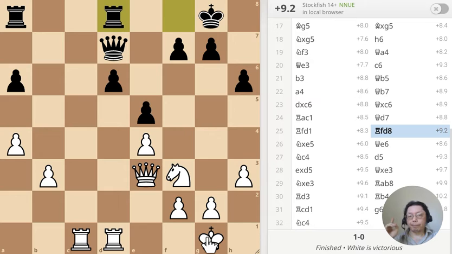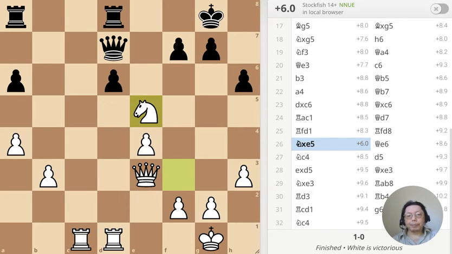The question is, what should I do? This is puzzle number three. What should I do? Knight takes pawn, and pawn cannot take knight because it is a discovery attack, and rook will take the queen. So it's very annoying for Black for this to happen. Anyway, that's what it is, and let's move on over there.